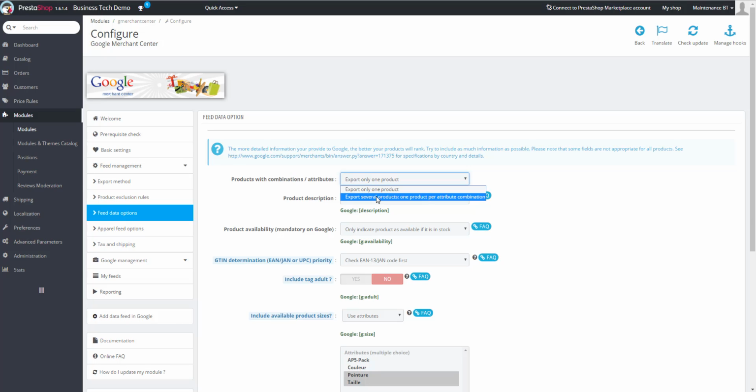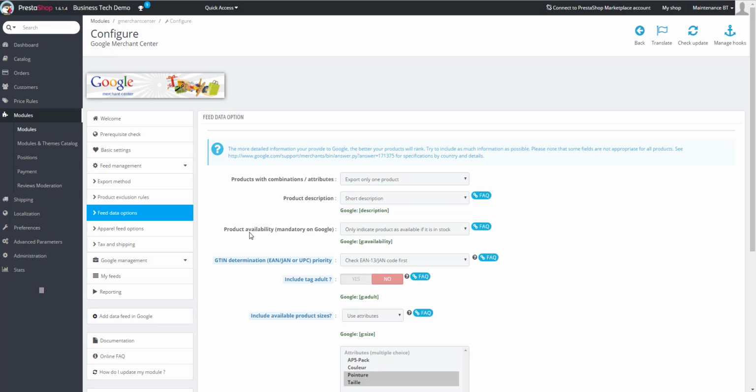So a combination is a product. About product description, you define the product description you want to display on Google Shopping: short description, long, both, or meta description. So you can choose short description.